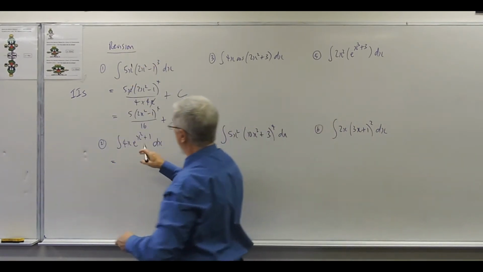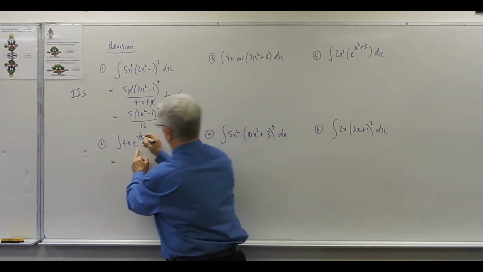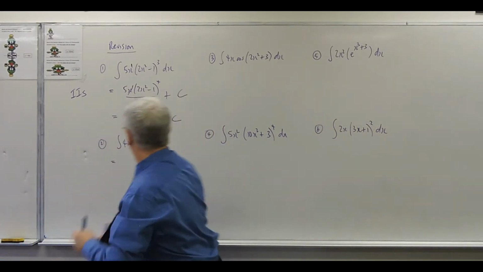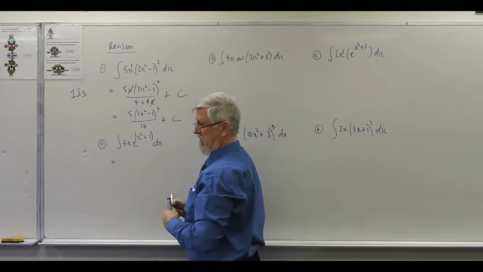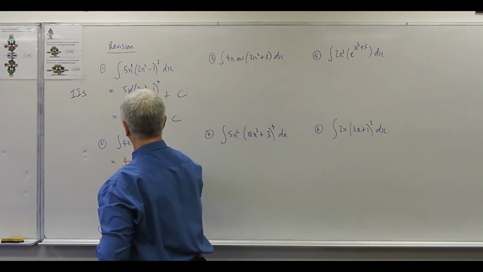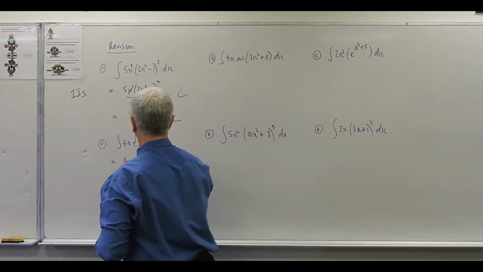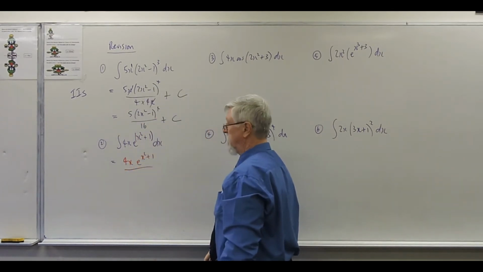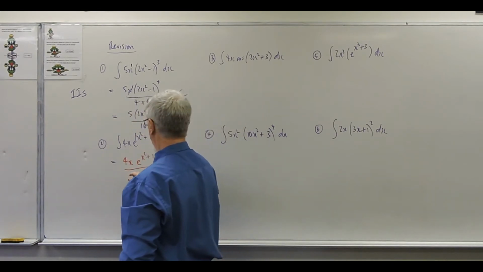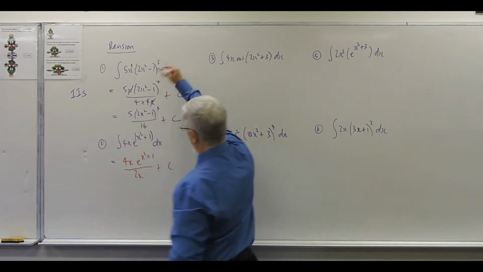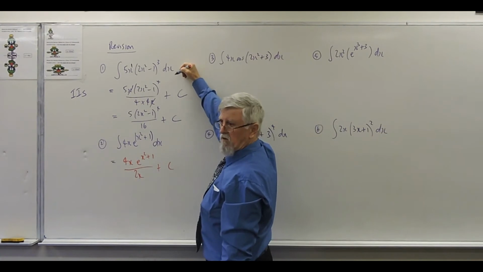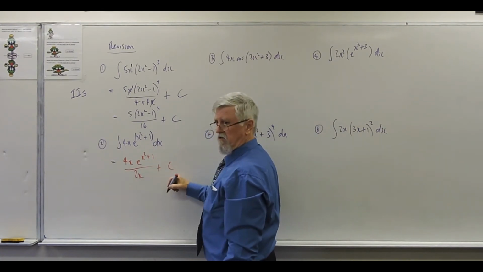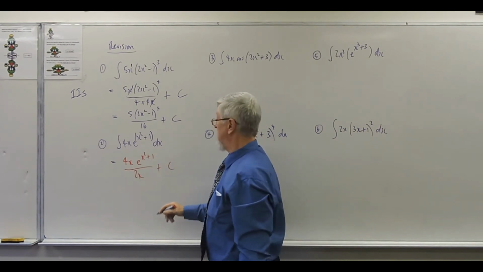So go to this one. Where is the inside on an exponential? That's actually got a bracket. So that's the inside. What happens with an exponential? The rule is it all stays the same. Divide by what? Divide by the derivative of the inside, which is 2x. Did I increase the power by 1 like I did for a polynomial? No. This is an exponential with a polynomial inside of it, but it's just an exponential.